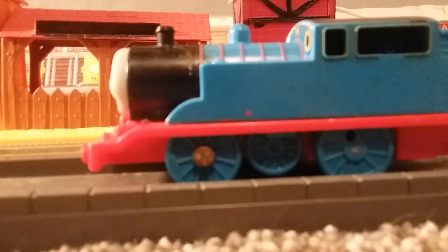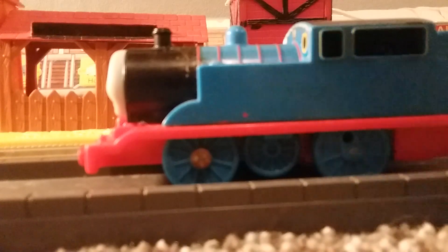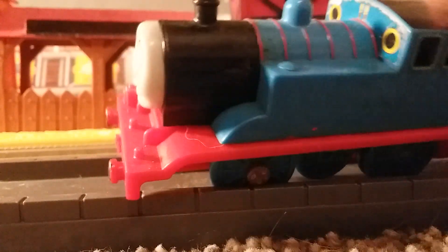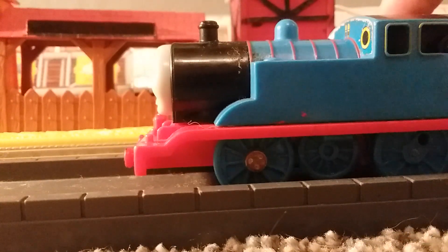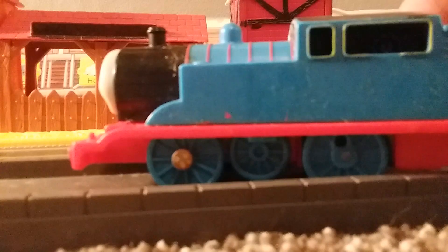Moving over to the side — he has no coupling rods, so that's nothing different. Originally when I did play with him he did have coupling rods, but when I found him he didn't. I removed his side decaling because those were covered in grease and grime and soot. But you can still see his red stripes up there, and his sticker for his cab windows did not come off, which thank goodness. I also like the yellow lining that still stayed intact around his cab.